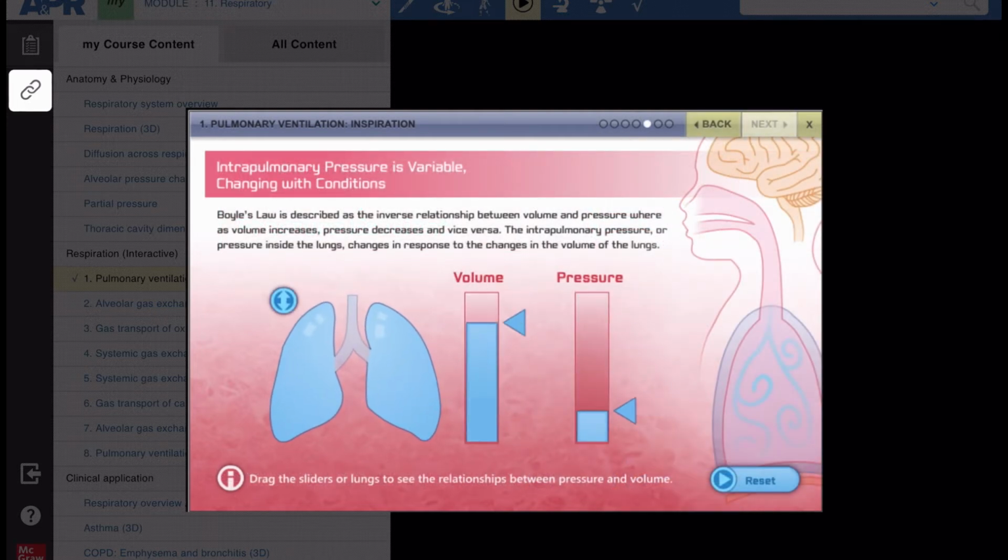So what I want you to see here is notice that I'm actually dragging these. I'm dragging this slider to increase the volume of the lungs. And when I increase the volume of the lungs, it creates a negative pressure, kind of like that example of sunblock or that little GIF that I have of the smiley face vomit thing. So when the volume is high, there's a lot of air volume inside our lungs. There's really low pressure, and that's what actually causes us to inspire, to intake and inhale.